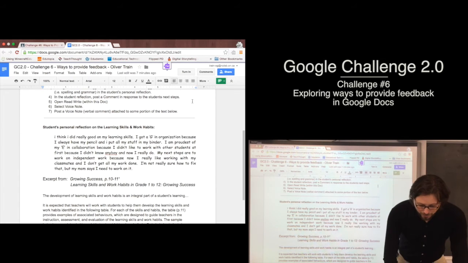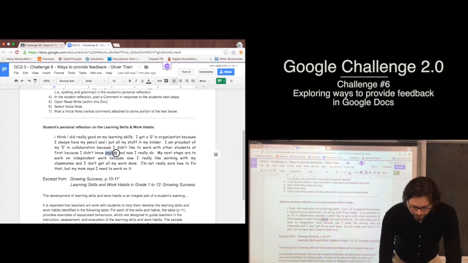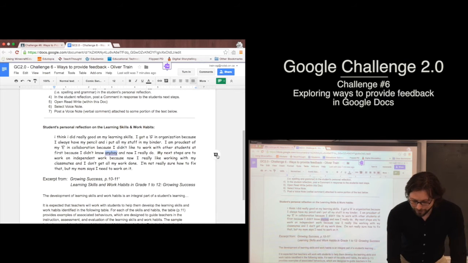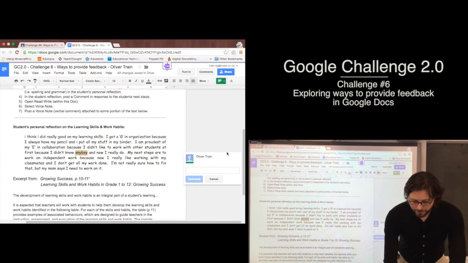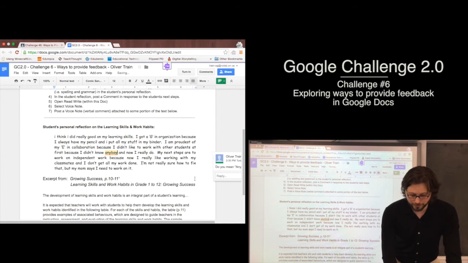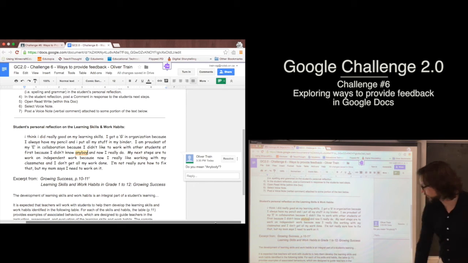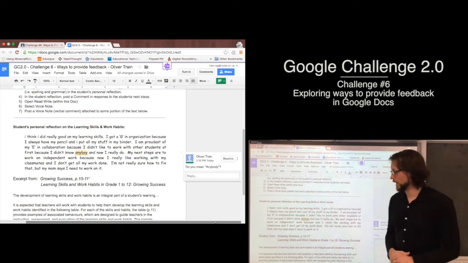So I see something here in the middle that I'm just going to draw their attention to. I'm going to highlight that. On the side of the page here, I get this little commenting bubble that appears when I've highlighted something. And I'm going to add a comment. Right here, I'm going to say, and I'm going to comment there. The comment is going to live on the side of the screen, and the student will have a chance to come and review that and reply to that, or resolve it and make a change there.